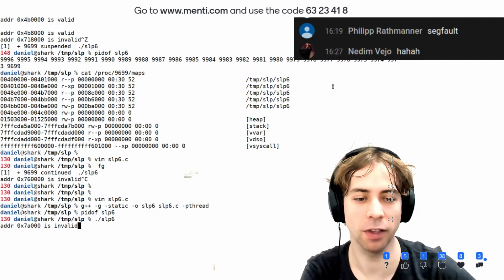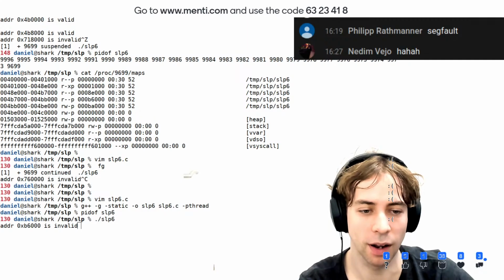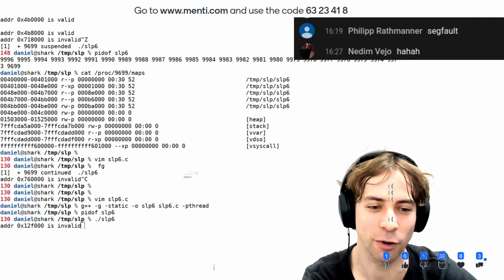Yeah, and you can also see some Python process here. This is the apport mechanism, which reports all these programs as segfaulting. It's basically reporting all the time, oh no, another program segfaulted, another program segfaulted.